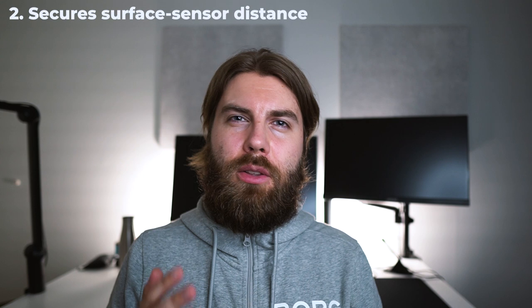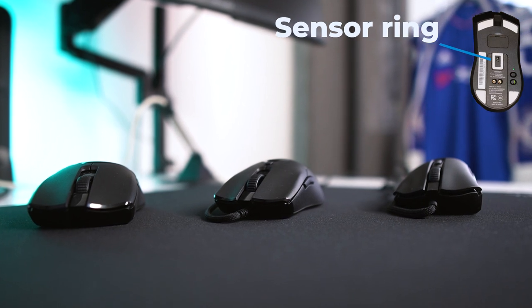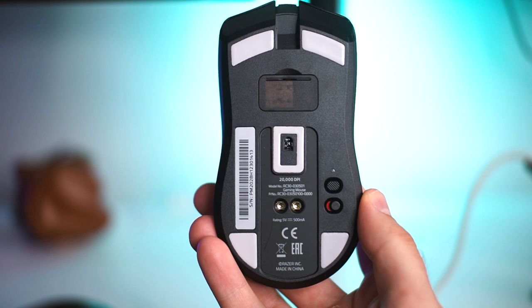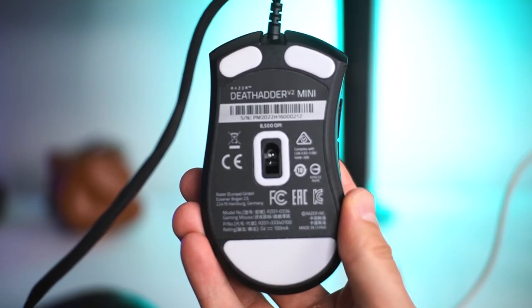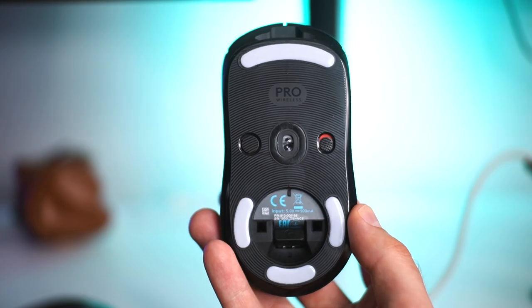The next thing you should know is that the sensor ring is not actually meant to provide more glide to a mouse. It's there to keep the surface sensor distance consistent. Razer does seem to be one of the companies that uses the sensor ring in all of their new mice these days. I have here a Viper Ultimate, Death Adder V2 Mini and the Viper Mini, and those all have a sensor ring. The new Zowie mice also seem to have a sensor ring, and the same goes at least for the Logitech G Pro Wireless.